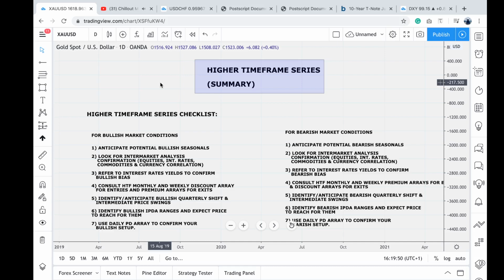And if you've not done your research, if you go to your charts and mark up higher time frame levels, I'm talking about higher time frame institutional reference points like order blocks, mitigation blocks, and all of that, you're going to see that it is around those levels where you get those explosive moves. This is due to the fact that the big banks and the central banks also participate in moves in the marketplace based off higher time frame levels.